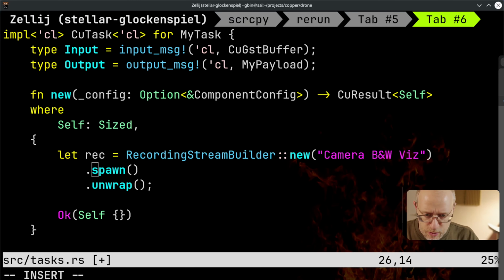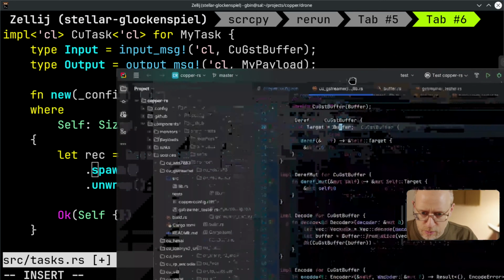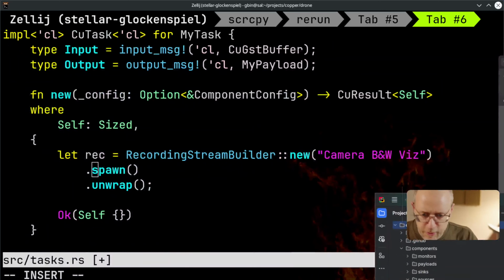Okay, I'm trying to find where it is. Maybe I'll start my local instance there, so I can look it up right away. So actually I was at the right spot. GStreamer tester here.